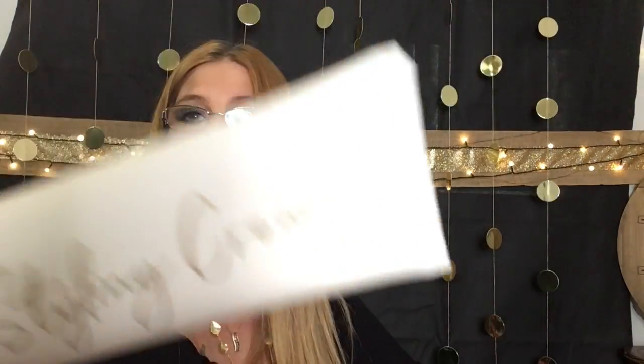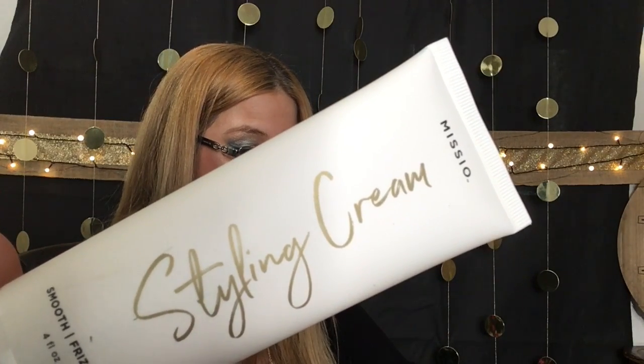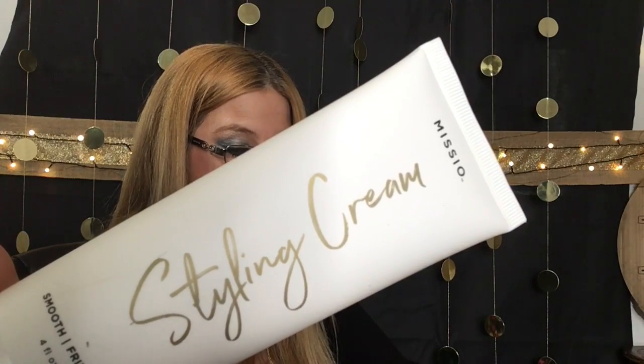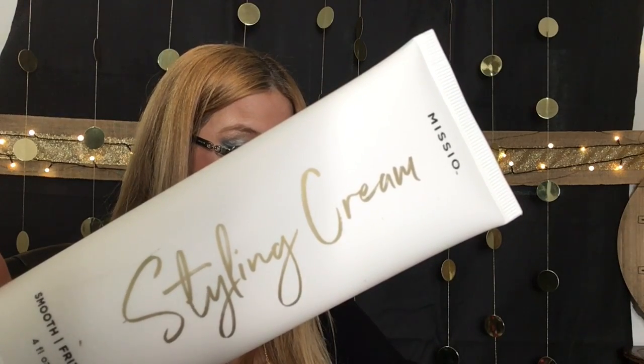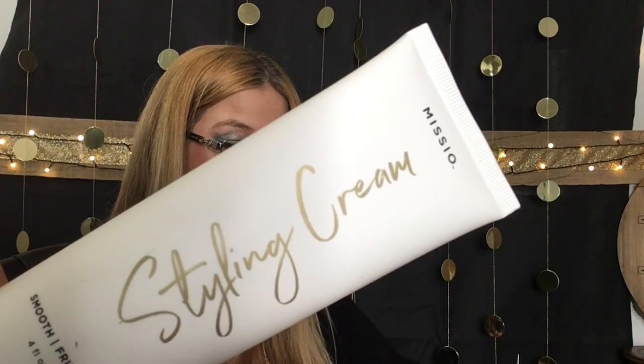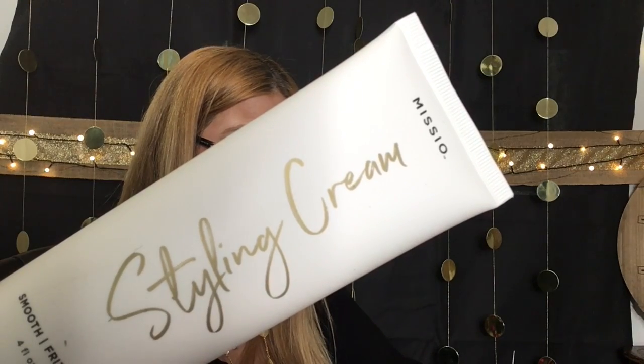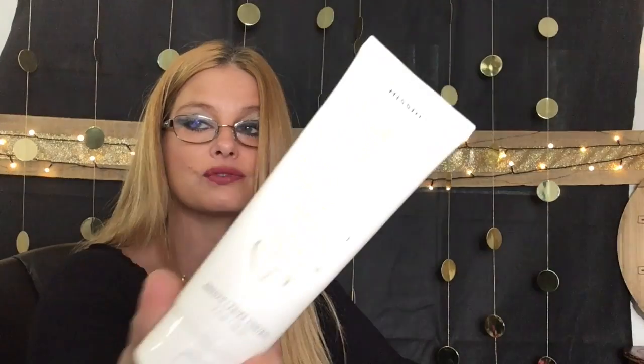Next item is the Miso Hair styling cream. Once you get your hands on this, you'll carry it everywhere for a frizz-free blow-dry. This cream allows you to style your hair effortlessly — smooths and controls frizz, adds volume, thermal protection, and shine. The formula includes an antioxidant-rich fruit extract blend with pomegranate, kiwi, and green tea. This retails for $26.